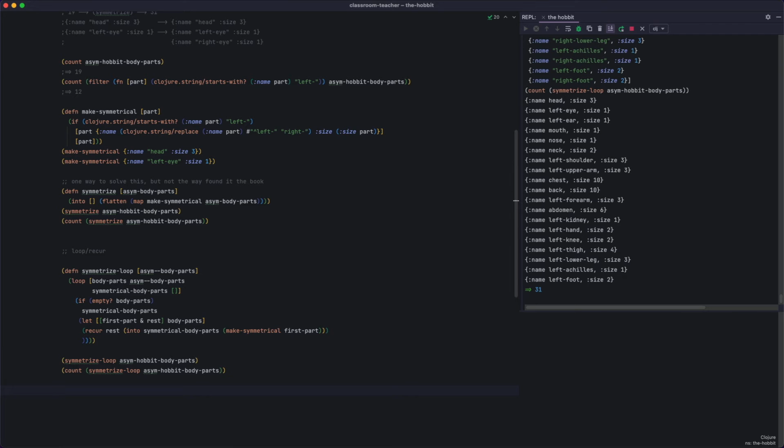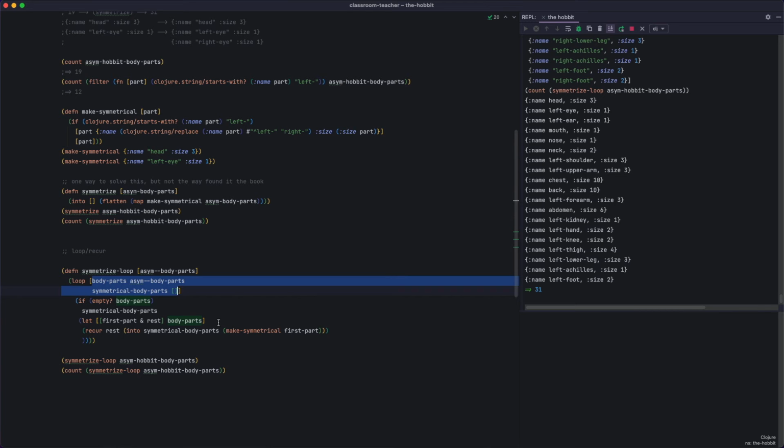So just to reflect on this a little bit, the idea you want to take away from this is that we basically have two things that are going to be woven within each iteration of this loop. The first one is an incoming list, the one that we called body parts, and given the nature of our problem, it'll be the asymmetrical body parts. And this list is going to be whittled down one element at a time using destructuring. If you can imagine, something that's 19 elements wide and slowly going down to 18, 17, 16, 15, all the way down to nothing.